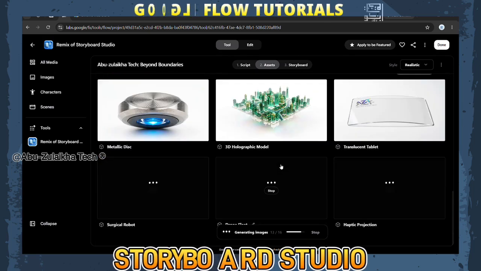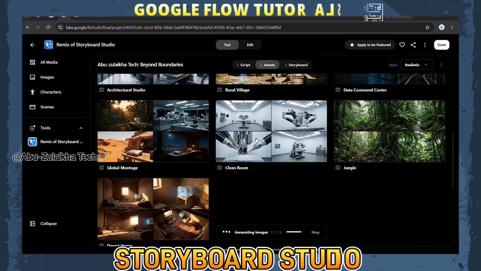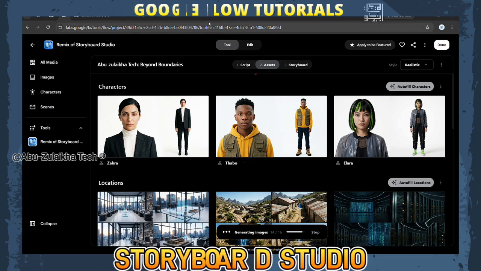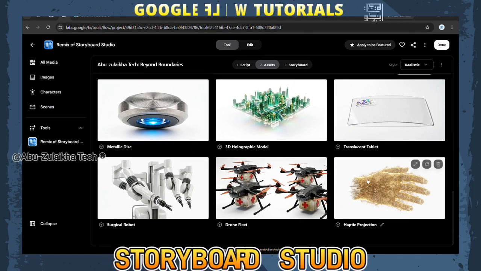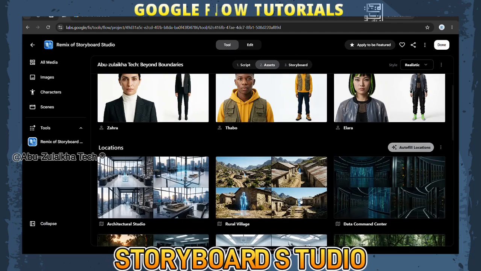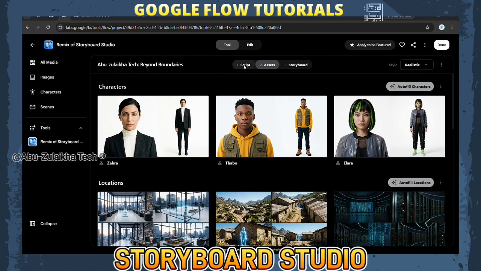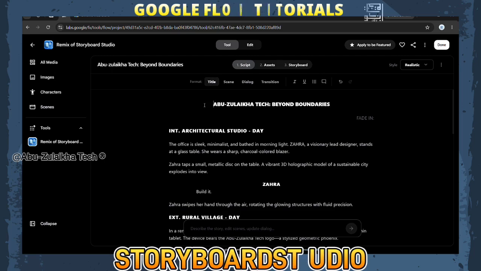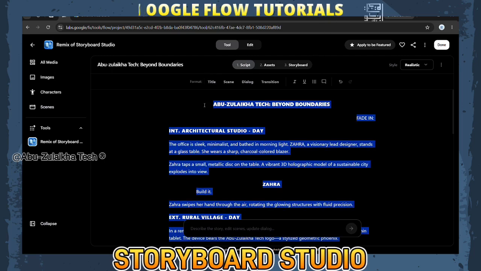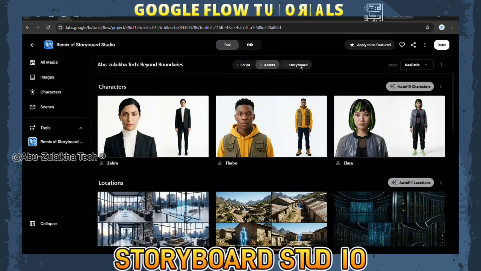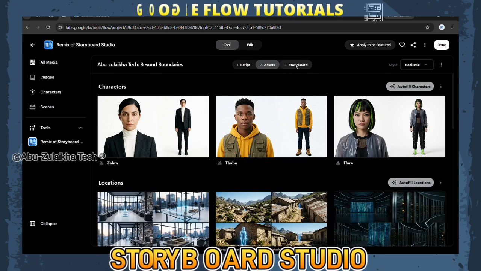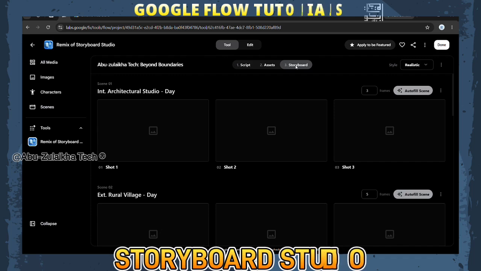Okay, the system is still generating, we are at 13. Okay, I think it is done now. So you can see the rest. We have drones, we have the robots, and the metallic discs. So now what we need to do next, you can see the scripts. I will copy it so that once we've started generating the video, I don't need to come back here again. But you may decide to open it in different tabs. Okay, I think that is what we are going to do.